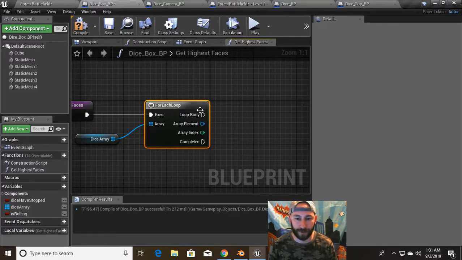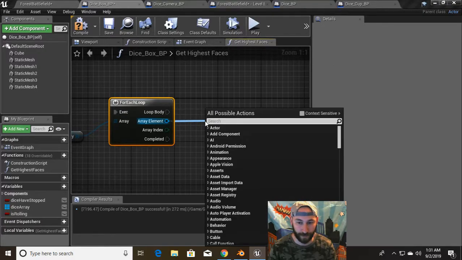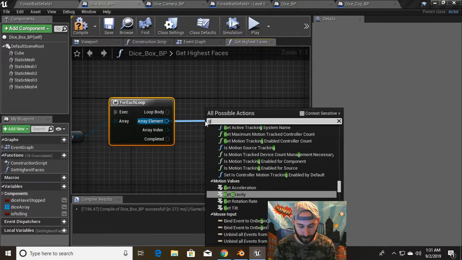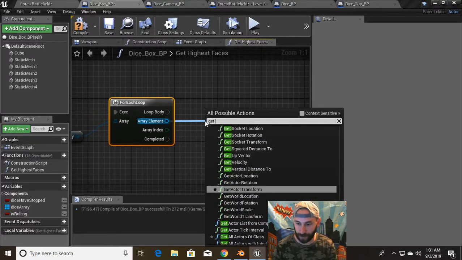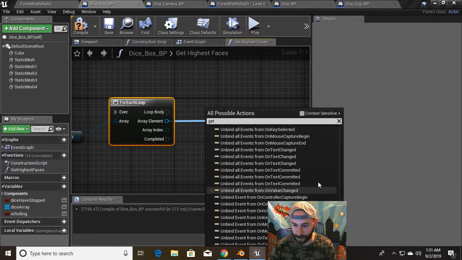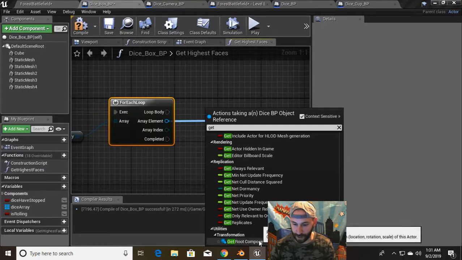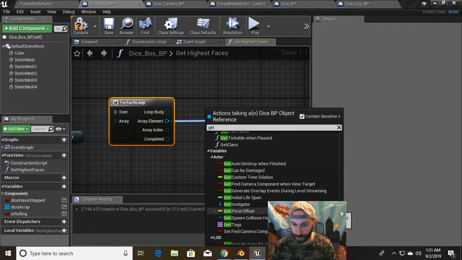All right. So we're going to take the array element, which is the dice, and we are going to get, and if you scroll all the way down to the bottom, normally you can, oh no, context sensitive. There we go.